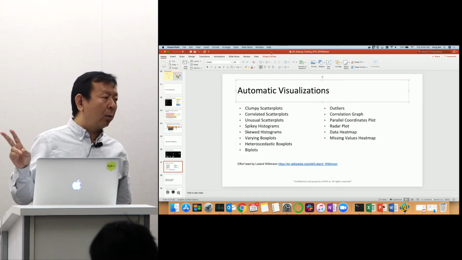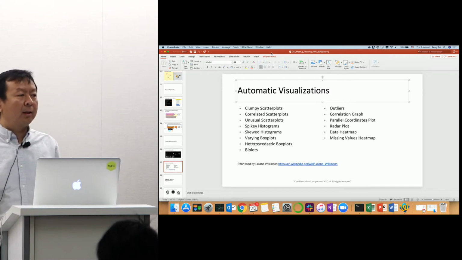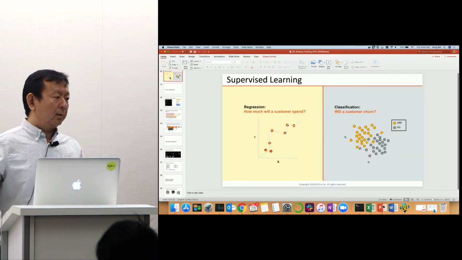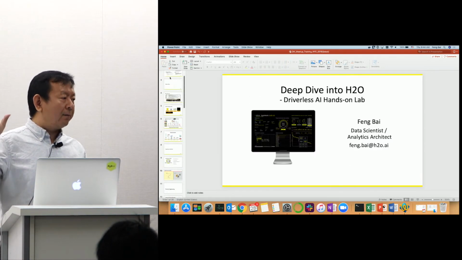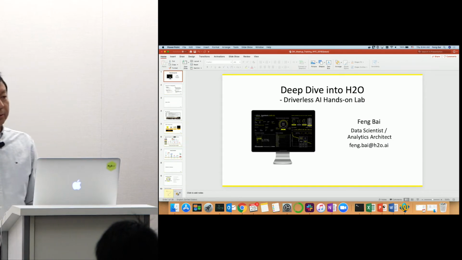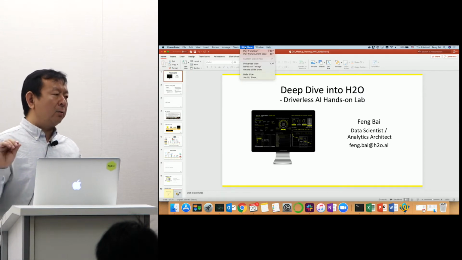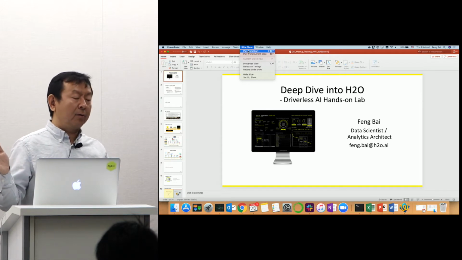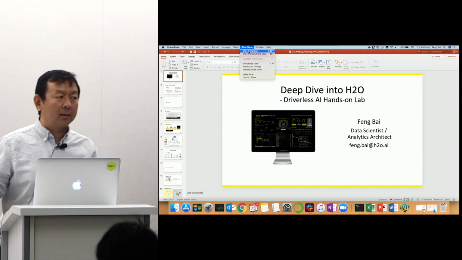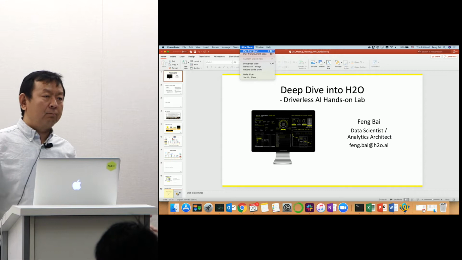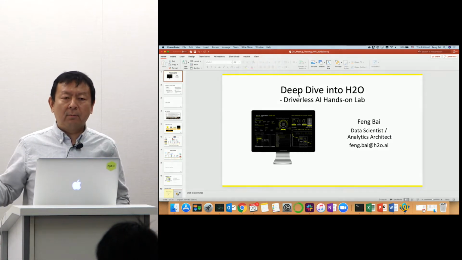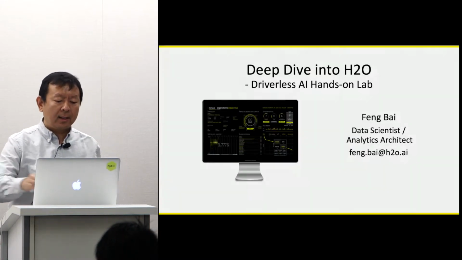You will get 2 hours of an instance running on Amazon EC2, so that's free for you to use. We have some very detailed instructions about what data set you can use and what experiment you can try. Other than that, if you have extra time, I really recommend you use your own data. If you have any own data, public data or your private data, you can just import your data into Driverless AI.